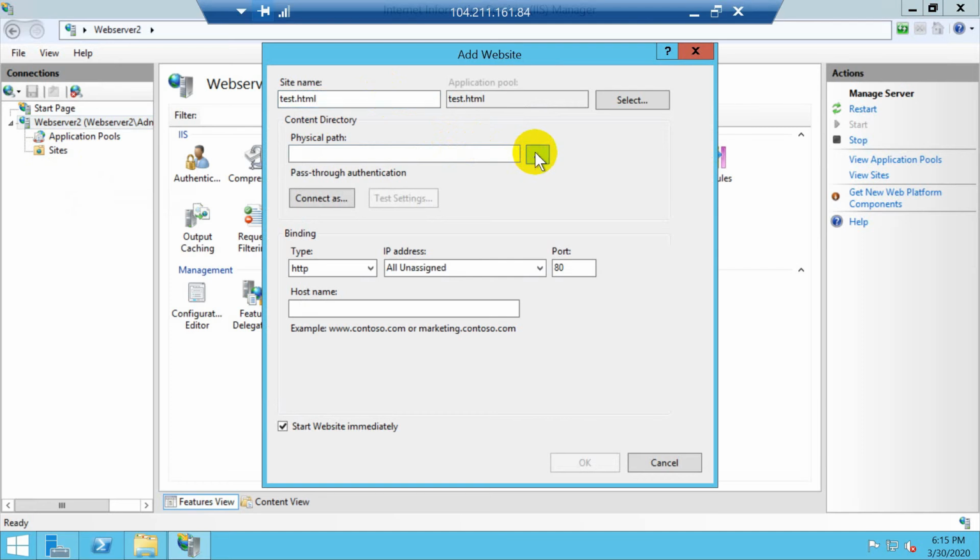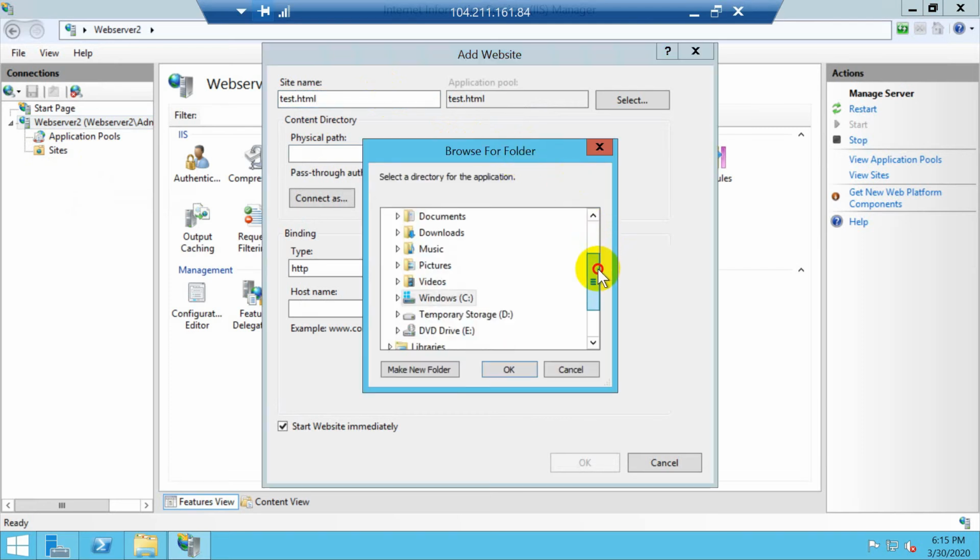Mention the physical path, the location where my web page or the website is located in this server. So extend the C. Here you can find inetpub, scroll down and you can find the www root.